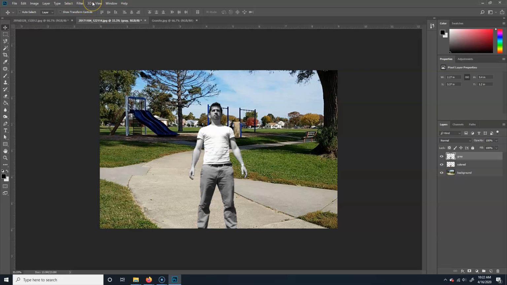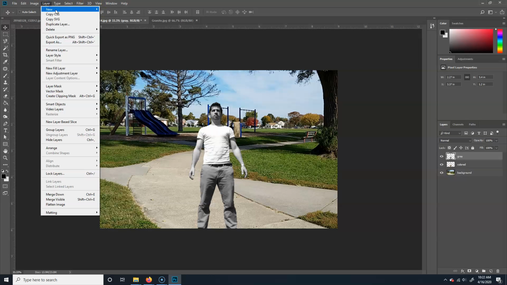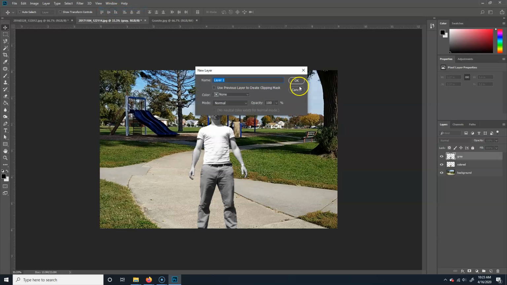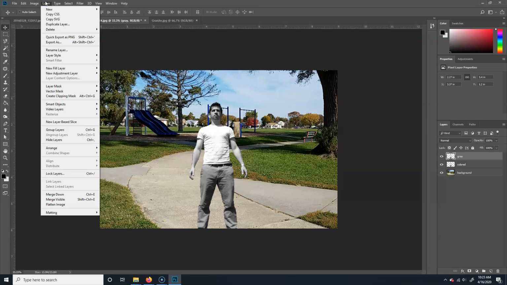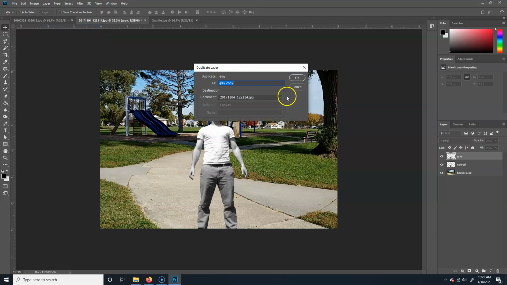So you're going to go to Layer, and you're going to do New. No, not that, sorry. Layer, Duplicate Layer. Yeah, Layer, Duplicate Layer, sorry. And we're going to call this Displacement.